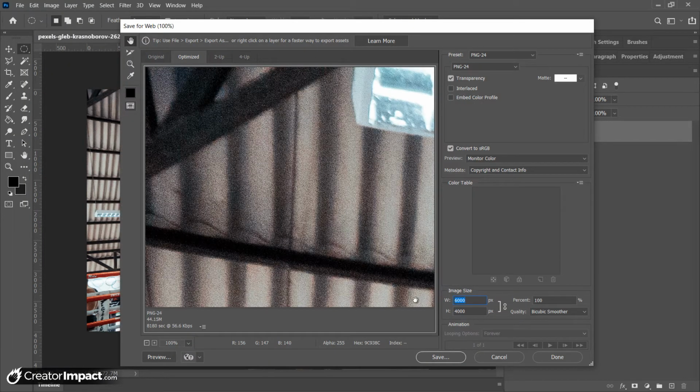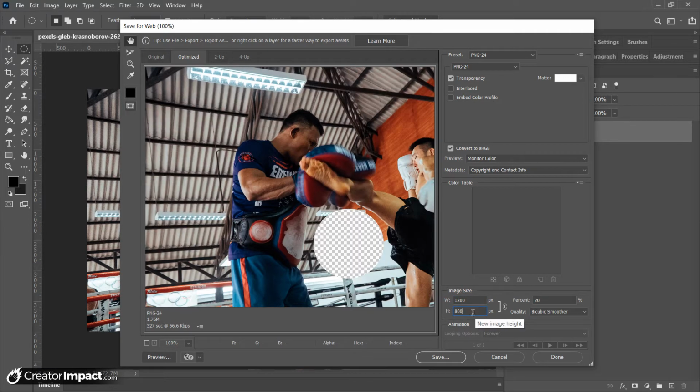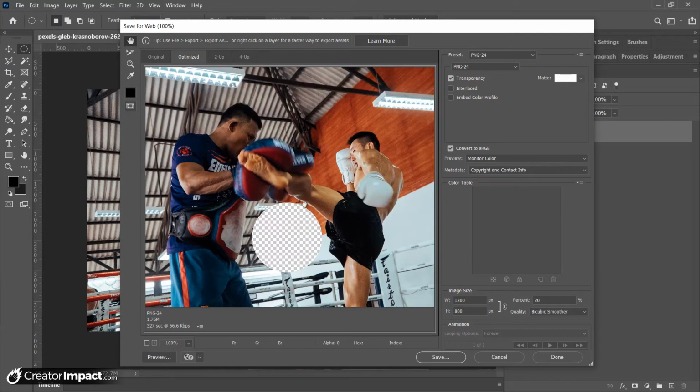Okay, we're going to resize this image to 1200. So now we've got the image we want to work with. We can play with a few different files, a few levels of quality. What we can do is go to the original here, which shows 3.66 megabytes at 1200, and that's as a JPEG. Optimized as a PNG is even half that size. You can see here I've got the transparency turned on, so we've got this transparency.